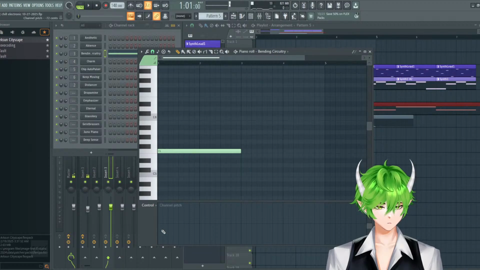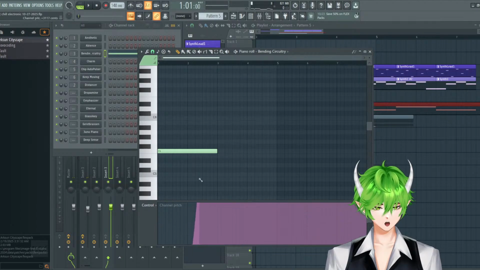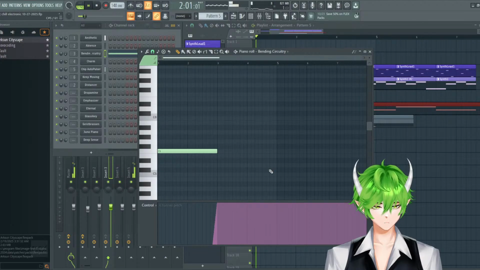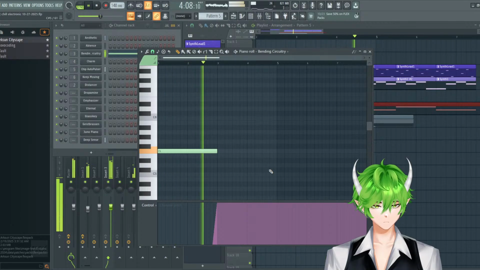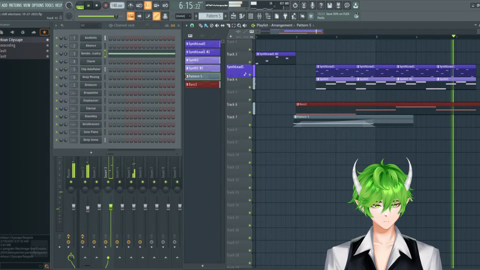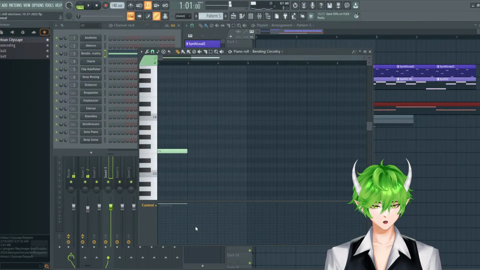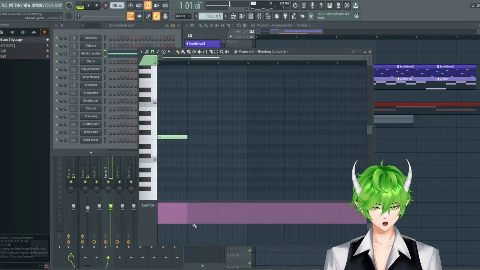We're going to have it rise, I think. So it'll start there and then probably... yeah, something like that.